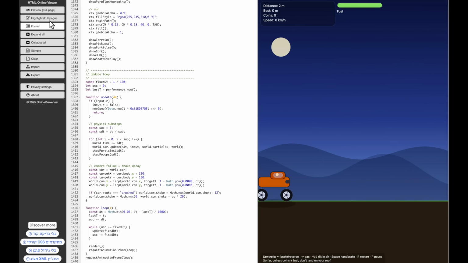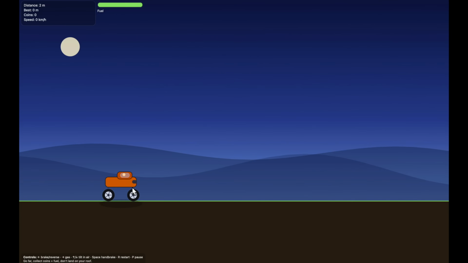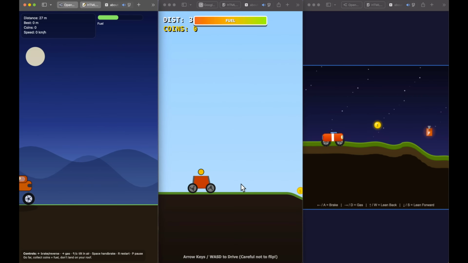Now let's look at GPT 5.2. So we'll paste the code and okay, that looks kind of good. Let's see if it actually works. Okay, it is, I think, kind of moving forward. The wheels are spinning, but nothing else is happening. So again, a bad response. So between the three, it is very clear Gemini 3 Pro is the best one.